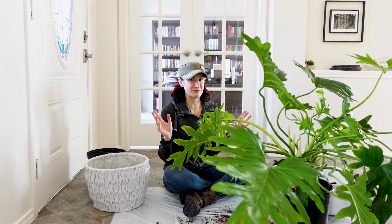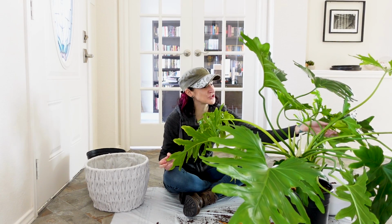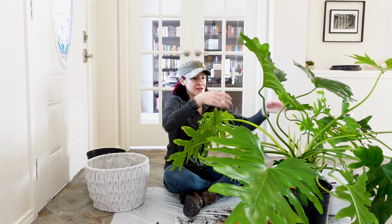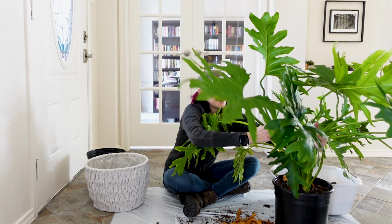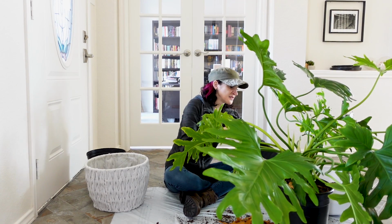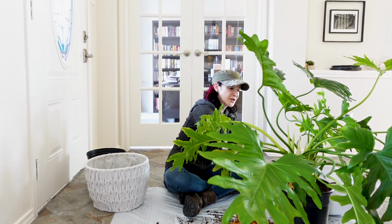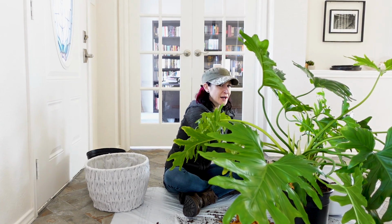So I was kind of like, I might be choking this plant to death. So I took that off, and I will probably later today try to redo my wrapping to get this a little bit more upright. But absolutely love these plants. They're very hardy plants. They will last for years and years and years. And honestly, they typically don't have to be repotted that often from what I have heard.